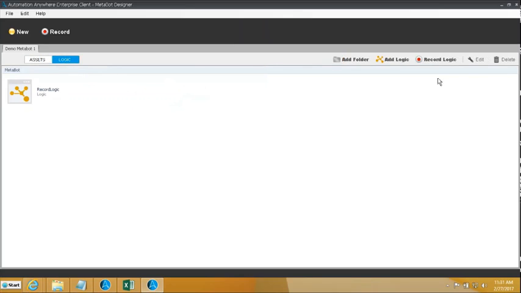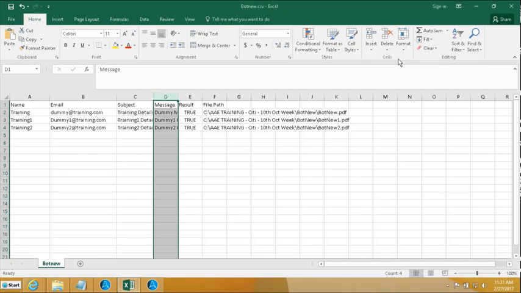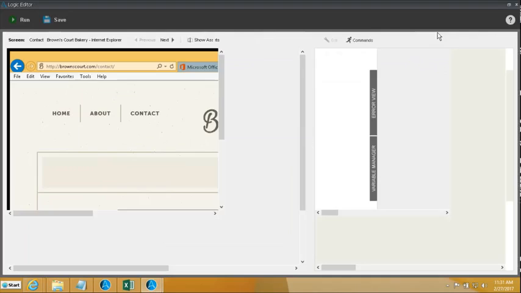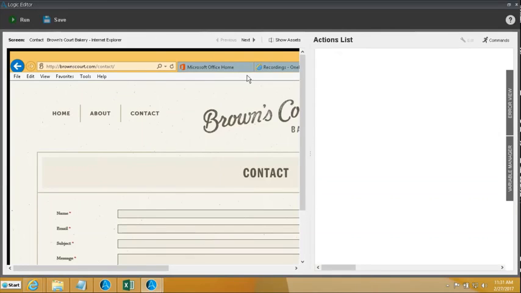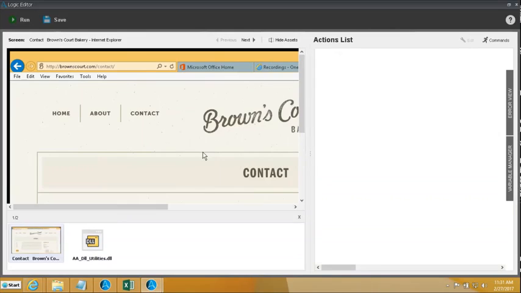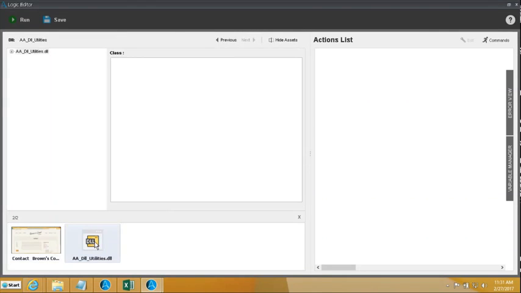And in this DLL, let me go and add some logic. So now it is again taking me to the screen by default. So I will say show me all the assets at the moment. So it is showing me this screen as well as this DLL. My objective currently is to work with this DLL. So I've chosen this DLL now. You can see in this DLL this opens.